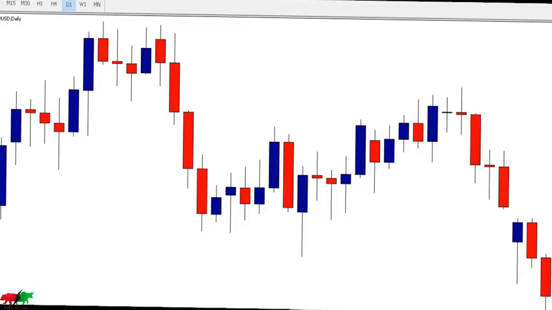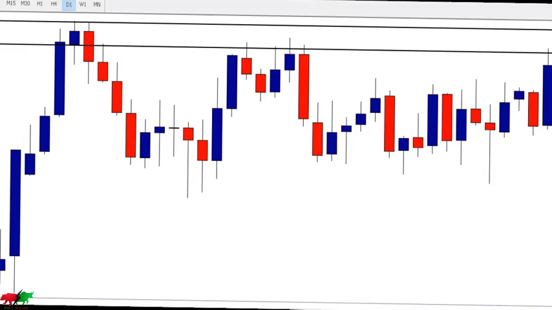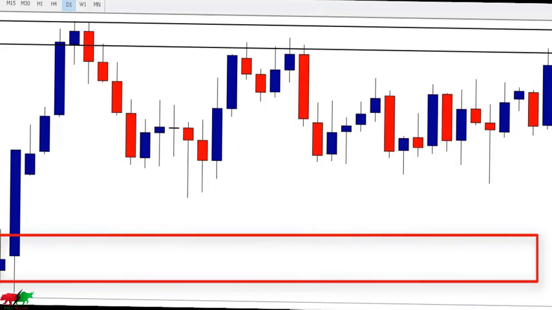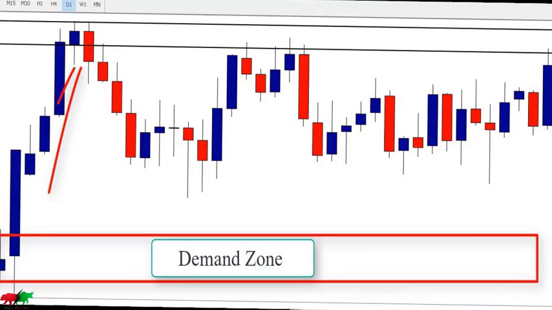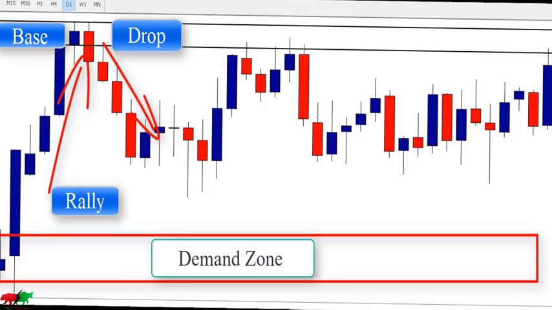Look at another example. This is a USD/CAD daily chart. This is a clear demand zone here, a move up, a base, and a drop. This is a clear supply zone that formed at the end of this uptrend. And as you can see, when the market returns to test this supply zone, we got a nice pin bar that was rejected from the zone. Other tailed bars were rejected to indicate that another move down is going to take place.